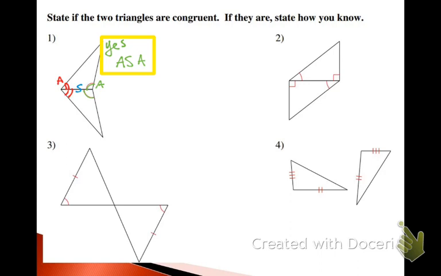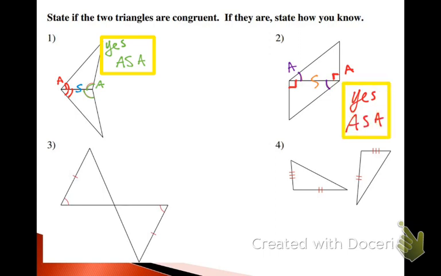Go ahead and help me with the next one, Justin. You've got this. Talk with me. What do we have? I see an angle. Good. What else do you see? Which side? This one? Yes? All right, what else do you see? Another angle. So is this a theorem? Which one? Good. Angle, side, angle. Perfect.